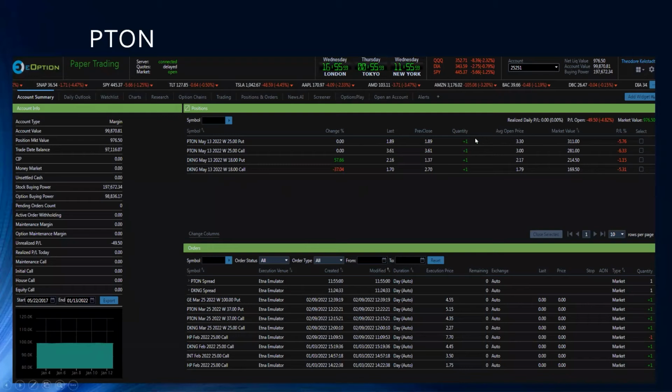It shows your quantities here, and it also tells you the last price where the market had traded. So at this point, you know that you now have two spreads that we have put on, one in DraftKings, one in Peloton. Everything is defined, and we can see exactly how the P&L is working from there. And just to remind you, Peloton right now is down a couple dollars.